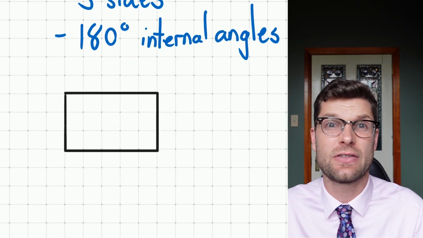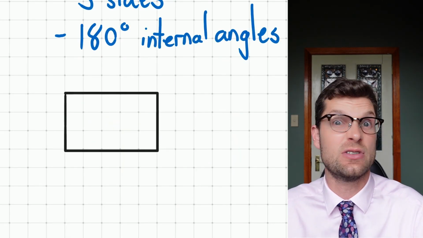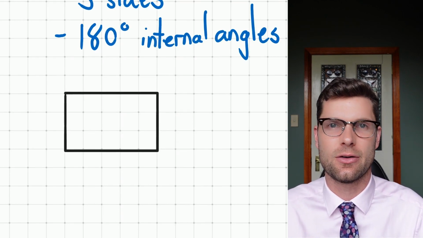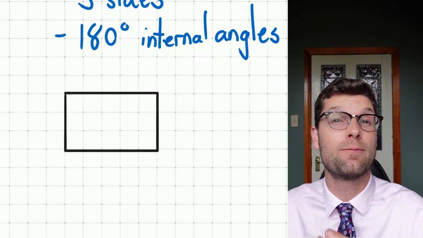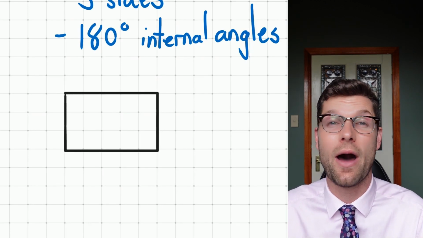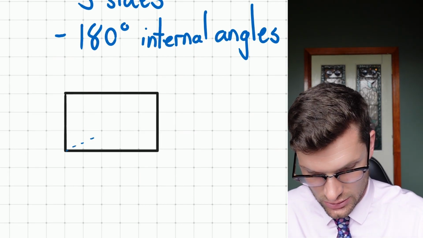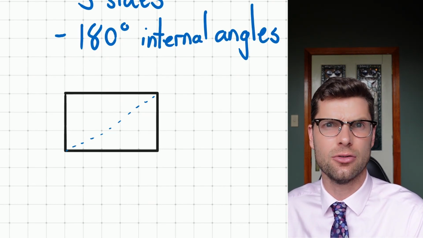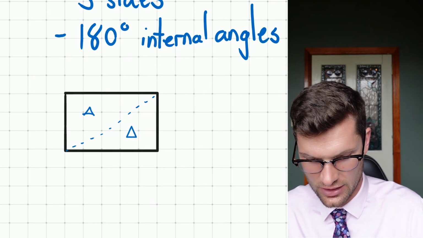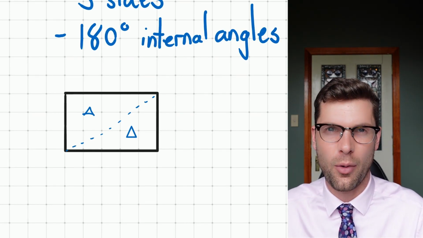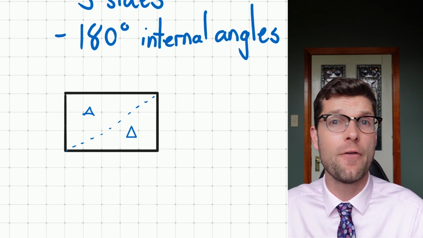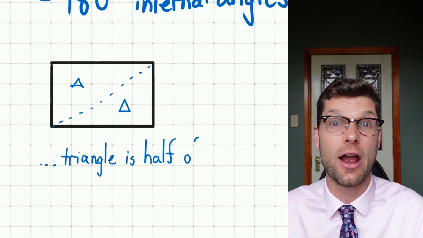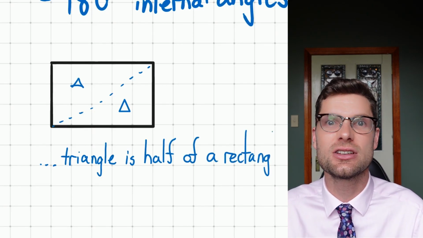So if I had a look at this rectangle here, I can find the area of the rectangle pretty easily, just by multiplying length and base. But if I put a perfectly straight diagonal line from one corner to the other, something like this, dotted all the way up there, you can see incredibly quickly that I've turned one rectangle into 2 triangles, if I could draw that line straight. But what that means is that I have 2 perfectly identical triangles that have come out of one rectangle. So that means that a triangle, by definition, is just half of a rectangle.